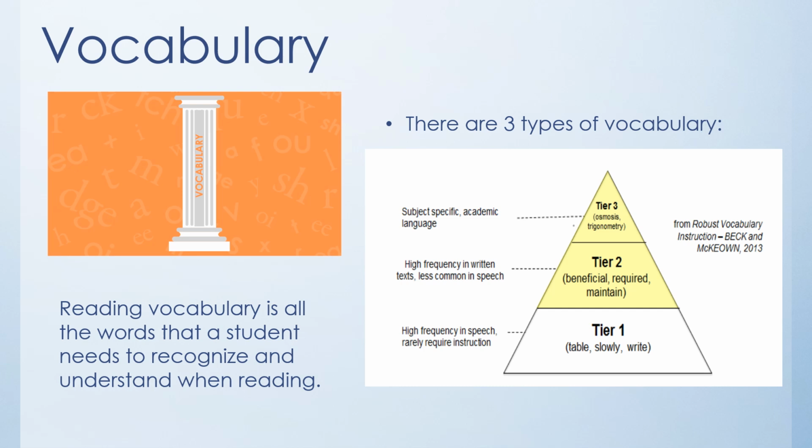Tier 1 is the most common. These are the basic words that are used in most students' everyday language, like cat, dog, chair, teacher, etc. Tier 2 vocab words are more complex contextual words that students may encounter in texts and often need more direct instruction, like describe or sort, words that you cannot link to a visual clue. Tier 3 words are genre-specific, subject or low-frequency words. For example, in maths, we use words like perimeter or area. We teach these words when they are relevant to the learning occurring in the classroom.